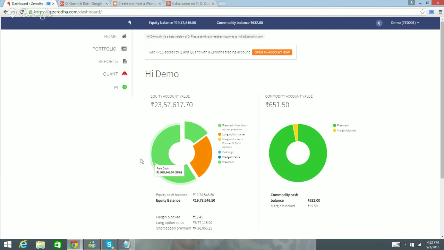So in this equity account, even though there's 23 lakhs, which is a balance, this 4.98 lakhs doesn't really belong to him. Why? Because this is the amount of option premium he has received. As soon as he covers it, it'll go back. So at the bottom, as you can see here, we have this equity balance as 19.78 lakhs. This is actually his cash balance in his account. So let me log into the real account now.